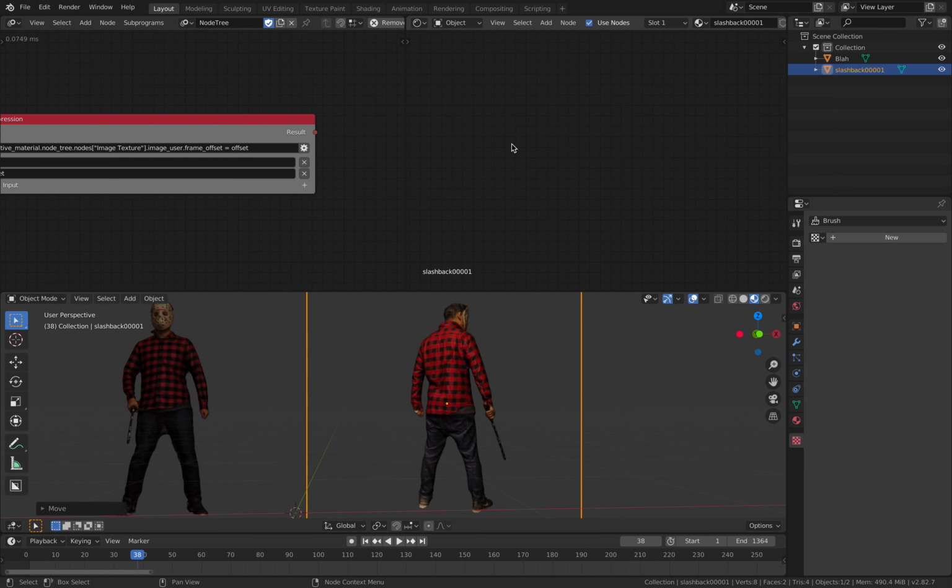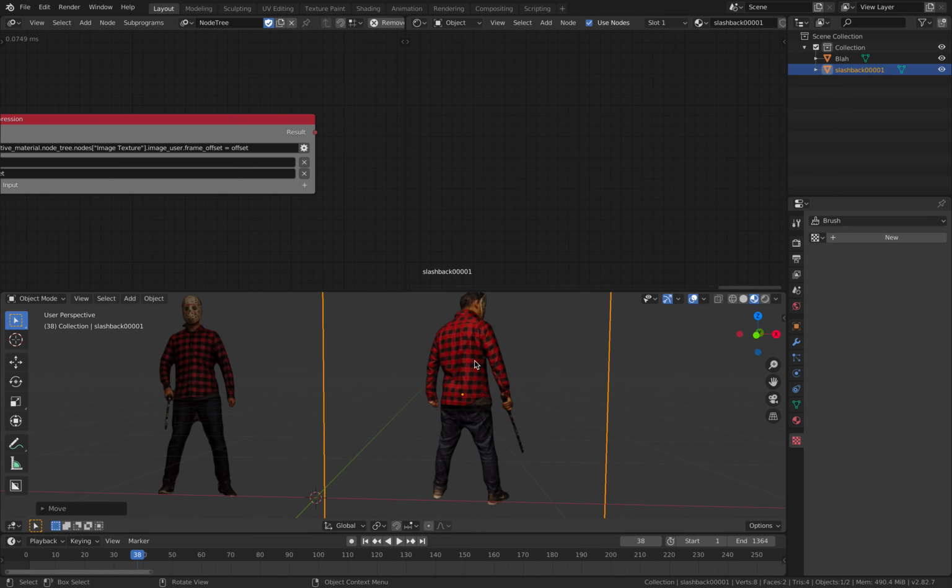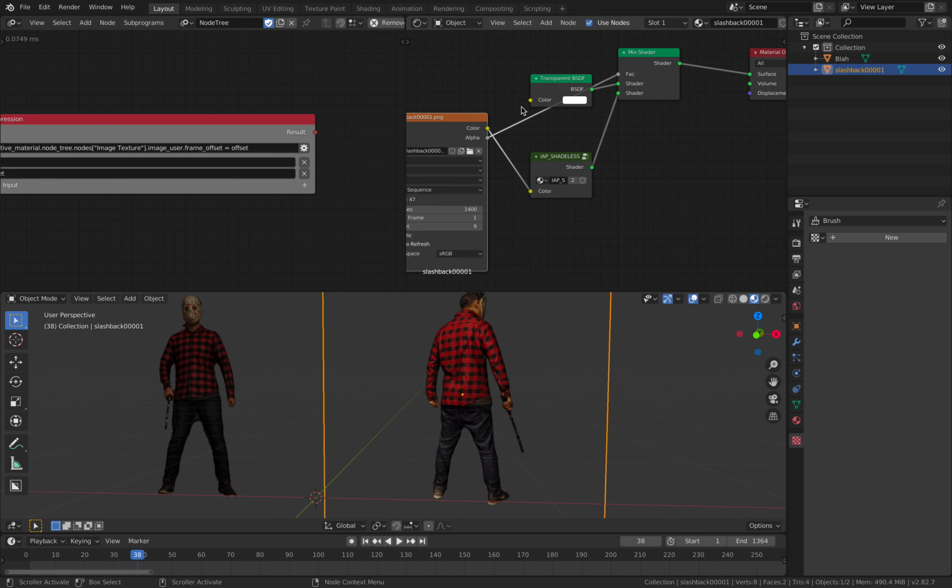So I think this animation is actually based on a 3D model. This is actually a flat, of course, already rendered. I think it's from my friend Tobias. He has a 3D scan of this guy. But anyway, I select this guy and then I look at the material. So the material is simple.